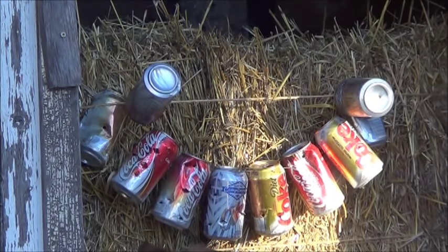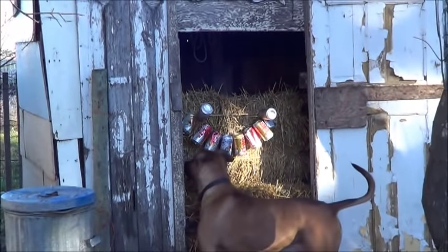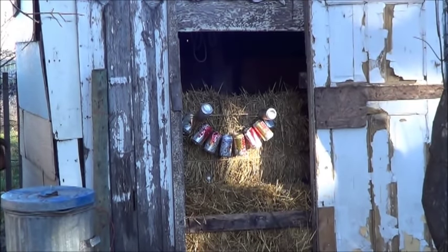You're gonna have to move, big guy. Wonder if he thinks he was a hunting dog in a past life or something. You see what I gotta deal with here? Back it up. Move, dog. Move. Good dog, but kind of complicates these things sometimes.